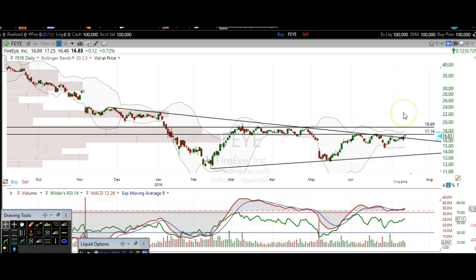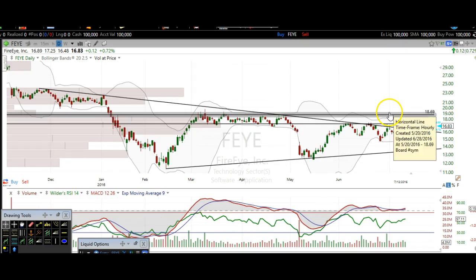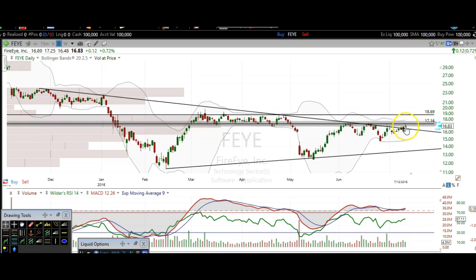But until it does that, the direction of least resistance is going to be down. So for me, it's kind of a no touch until we see either a further break to the downside or a further break to the upside. But you need to be aware of why that is. We've got a lot of resistance up here, and we're kind of in that in-between zone right here. At least that's the way that I'm seeing it.